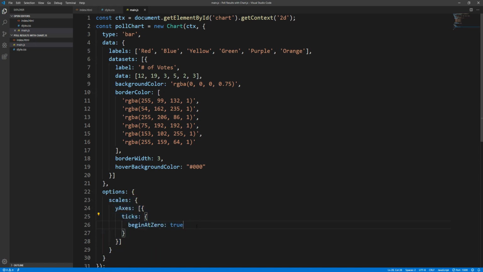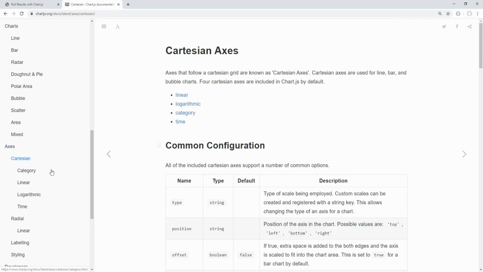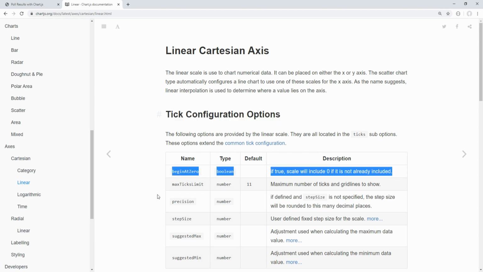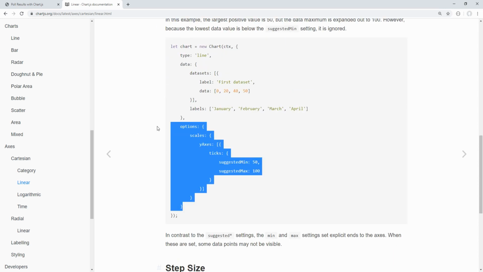For example, we could find this under axis, Cartesian, linear, tick configuration options. And here is the property we are looking for. Let's see if there is some example that would make our lives easier. Here it is. And all we have to do now is set the begin at 0 property to true in here.